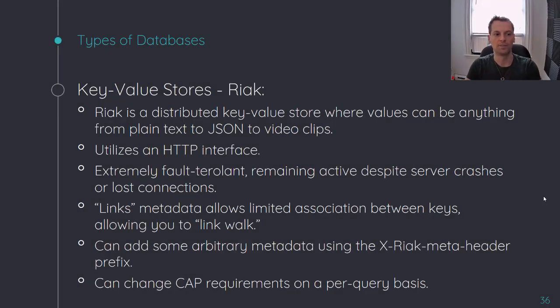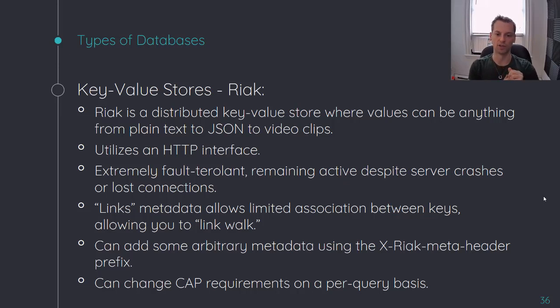So let's talk about Riak. Riak is a distributed key value store where values can be anything from plain text to JSON to video clips. They support all sorts of different data types. They utilize an HTTP interface to interact with it. They are extremely fault tolerant. Their goal in designing Riak was that you could just put up the database and go to sleep at night. You're very unlikely to be called into work because of a database crash.